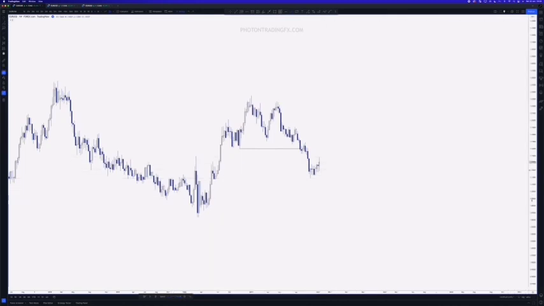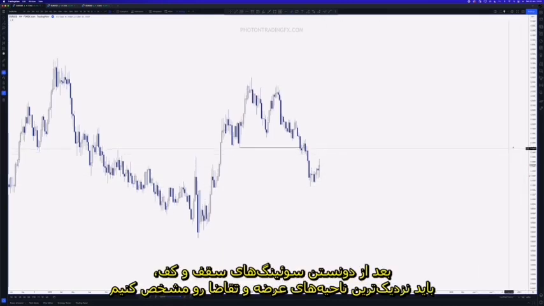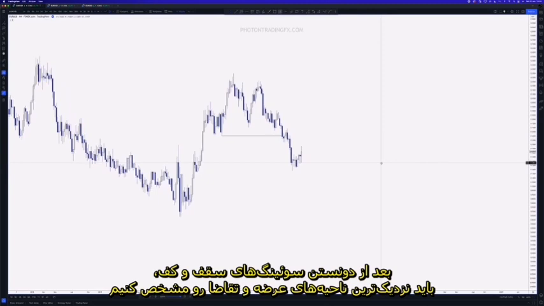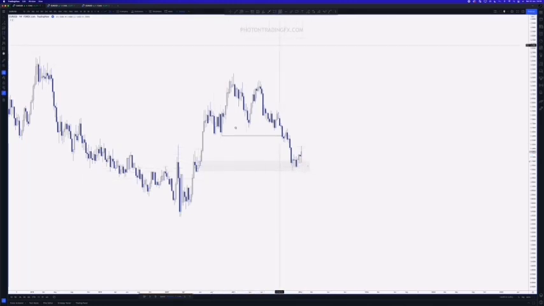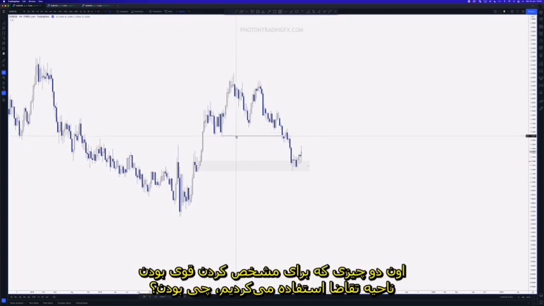Okay, cool. So next step is, if we know where our swing high is and our swing low is, to outline our nearest and most relevant supply and demand zones. Okay, so clearly we can see the price is currently in this weekly demand zone here. Now, is this a strong demand zone? Well, what are the two main things we look for to validate if a demand zone is strong?